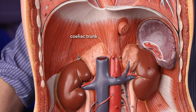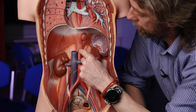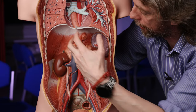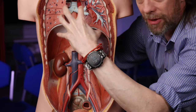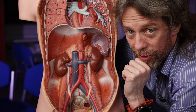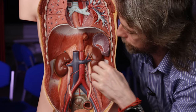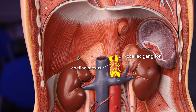This first anterior branch of the aorta is also known as the celiac trunk. The celiac trunk gives off a number of branches and supplies blood to structures of the embryonic foregut — meaning the esophagus, stomach, liver, pancreas, half a duodenum — the foregut up here. So the celiac trunk tells us where we're going to find the celiac plexus. The aorta here is covered by a plexus of nerves, like a tangle of wires, and also some ganglia — the celiac ganglia here.